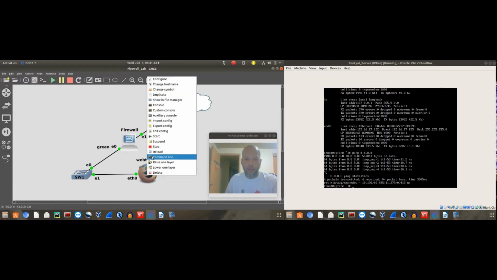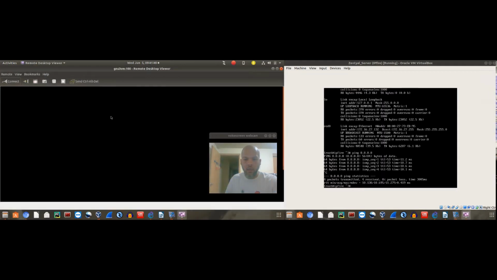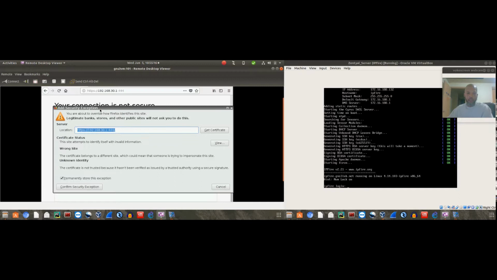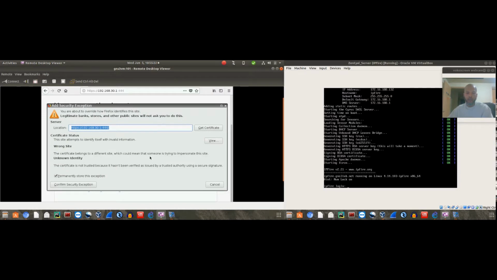Okay, now let me open up this. This is our web client. WAN and LAN interface configured. Your reboot. Open up your web browser. You're going to navigate to the IP address. This will be a secure connection, so it'll have a self-signed certificate, which will pop up like this in your browser if you're using Firefox, which is what this is.